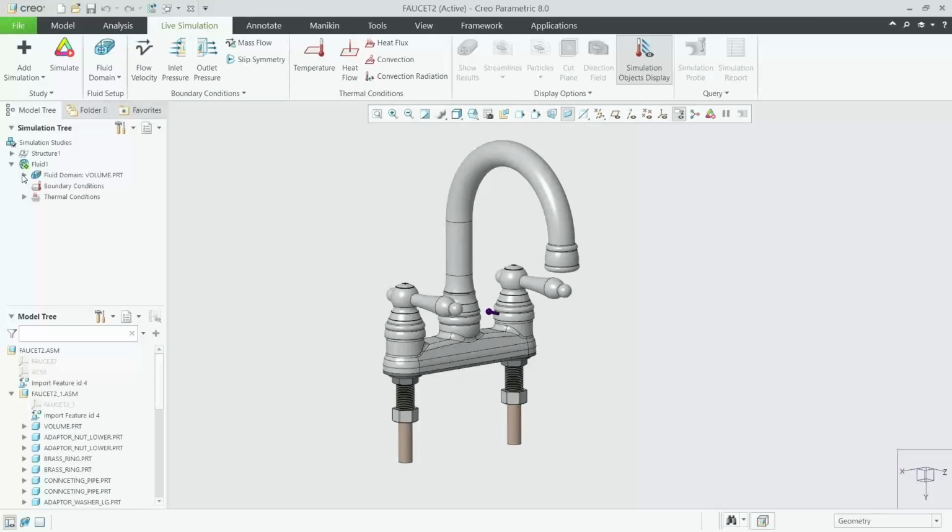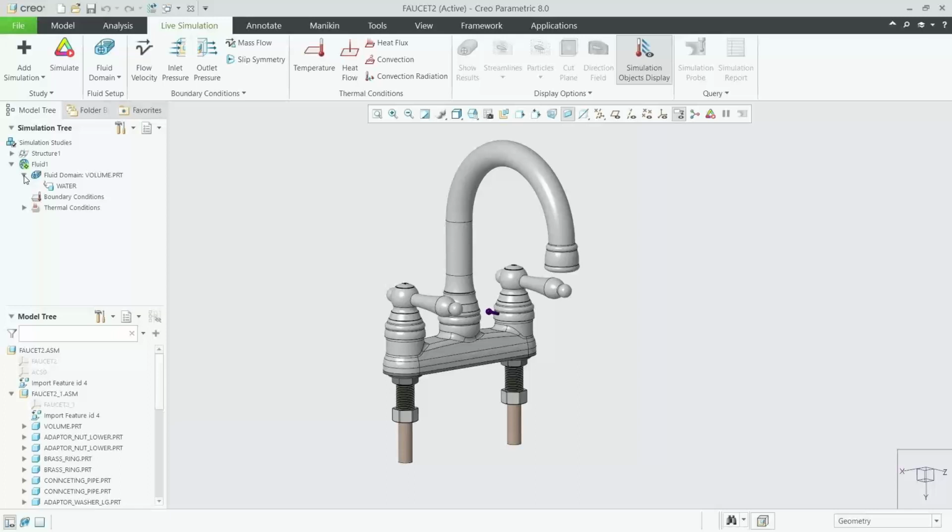And we can go ahead and do the same thing here at our pipe coming in on the right-hand side of the model. Here we'll have that coming in at the same rate as we did over on the other side. And once we set up any of our boundary conditions, you can always stop over in the simulation tree and make any changes at any point down the road.